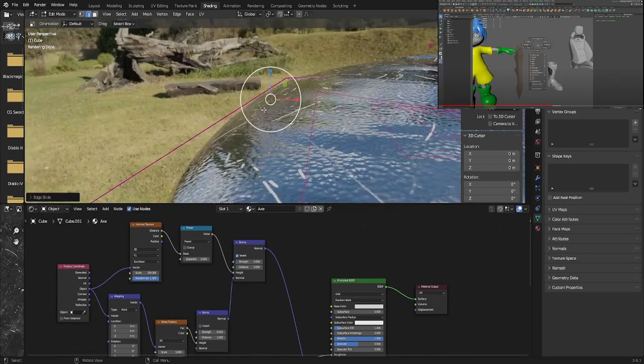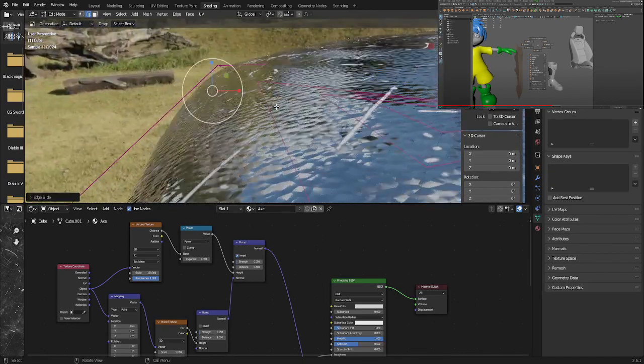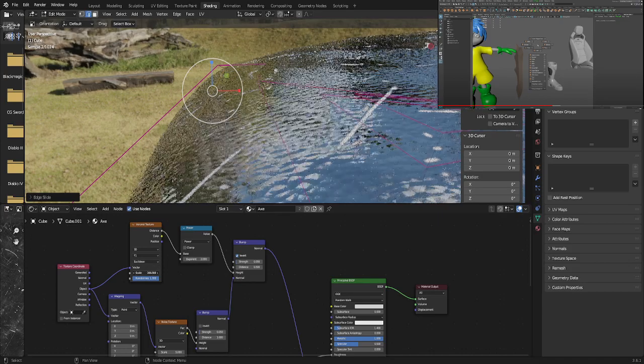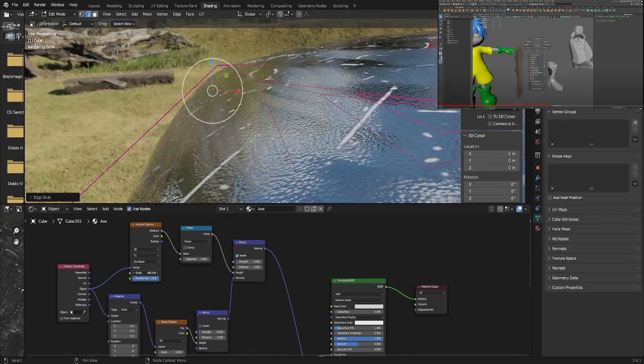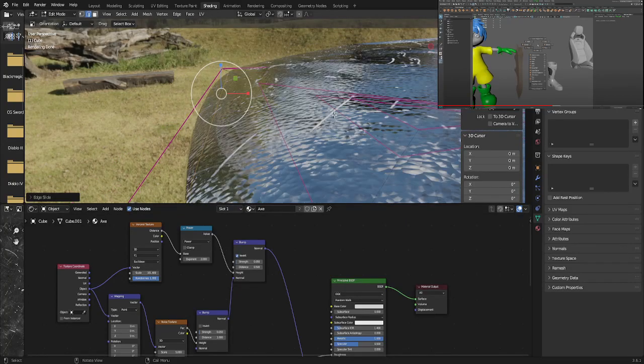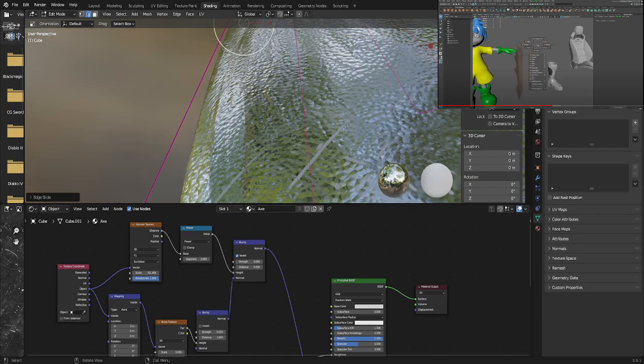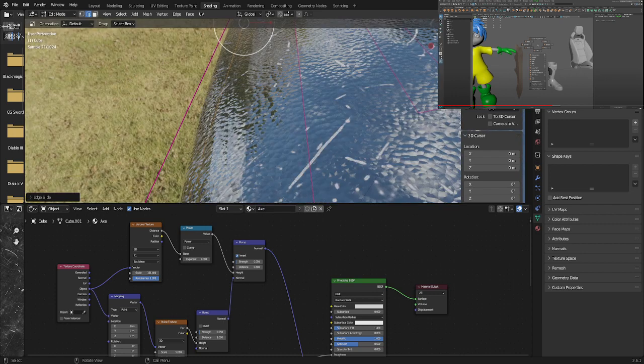That could be scales, couldn't it? Could be reptile scales. Screenshot that. Anyway, back to watching the video.